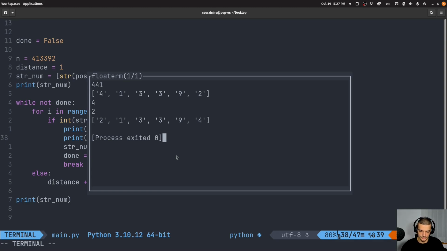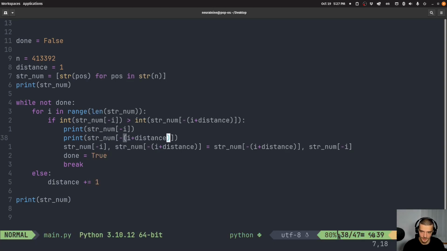Why 4 and 2? Four and 2. I don't understand this. Why 4? Do I not understand something about?